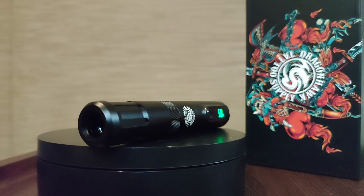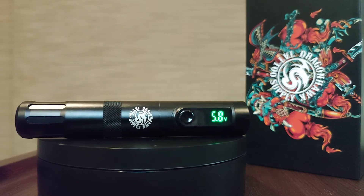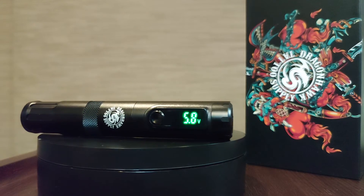It's got some features I haven't seen in other Dragonhawk machines, especially that grip with the rough metal part — I actually really like it. It helps grip the machine even though it's a smaller frame — 22mm diameter is pretty small — and that nice little grip helps a lot. So do I like this pen? Hell yeah, I like the X4.